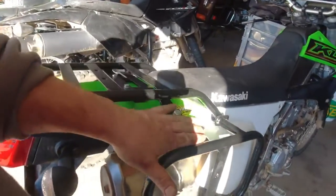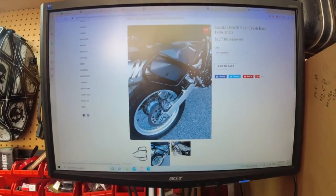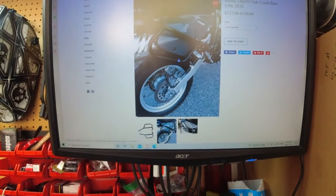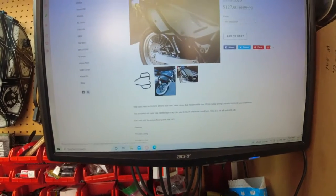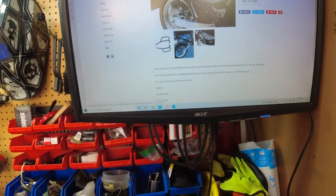They're very sturdy and went together fairly easy. Kind of a neat design with the spacers to make it work. The best thing is they're $160 Canadian for the whole rack — that's a great bargain. I may wind up doing the side crash protection for the DRZ too. They connect to the frame and provide crash protection, but they also have mounting points. You could adapt them to little rackless saddlebags that just attach right there. They're only $127 Canadian. I can't say enough nice things about dirtracks.ca. If you're on a budget you can't go wrong. If you've got a fancy BMW and want your SW-Motech or Givi, great — but for budget riders, these dirt racks are excellent.